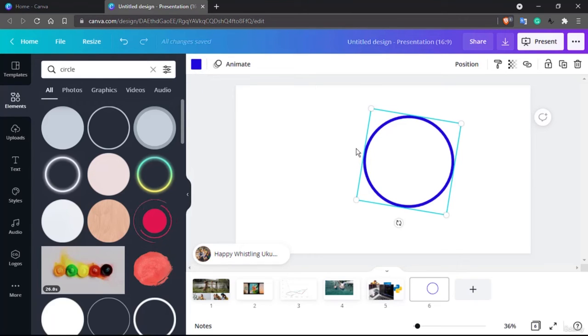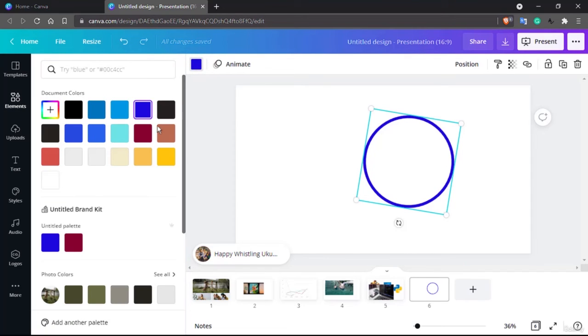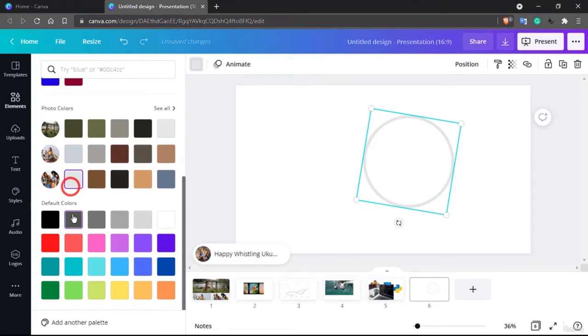So if you want to change this blue color, this stripe or this border, then you simply have to click on this color, and on clicking the color, you can change it to red or brown, yellow or gray, as per your design. If you have some photos, then it will show you photo colors. For example, I had already used this photo, so it shows me different photo palettes here, and some of these photos as well.